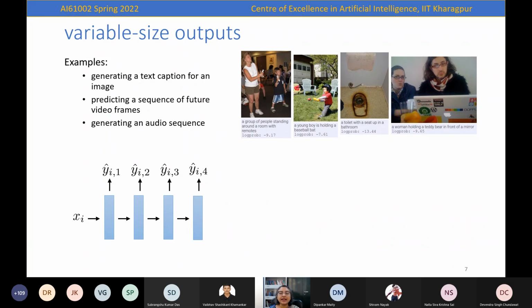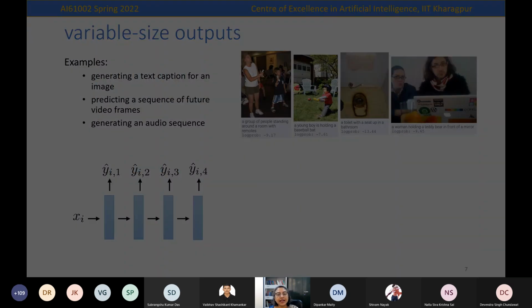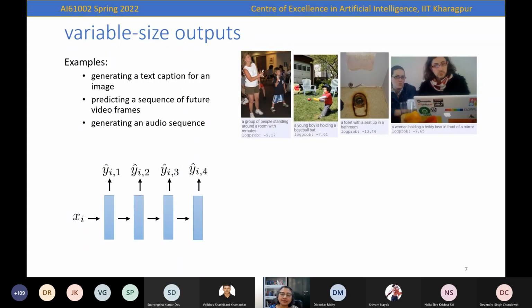Now we were looking at the input. So far in the previous picture, we did not show the output. Now the output can be at the end, or the output can be at every time step. There are different configurations of RNN. The output can be single or sequential, and if it's sequential, it can be fixed size or variable size.